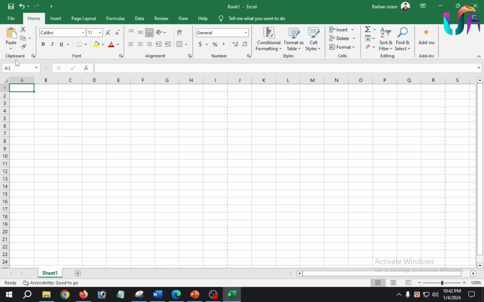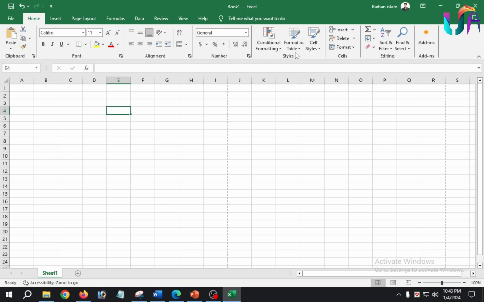Okay, so the first section you see is Clipboard. It's just cut, copy, paste that you can do from this group. The next group is Font. It's completely the same as the group in Microsoft Word documents. You can do font style, and increase or decrease the font size. And this is Alignment. Whatever you type here, you can control its alignment. And the next is Number. What kind of number you include here, you can control from here.